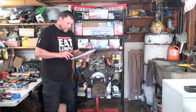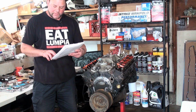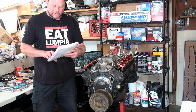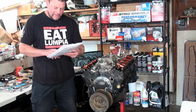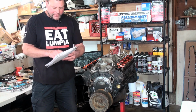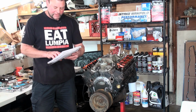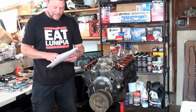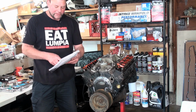Alright, so looking at the numbers here, number 1 cylinder stayed the same at 150. Number 3 cylinder came up 20 pounds from 115 to 135. Number 5 cylinder came up 5 pounds from 130 to 135. Number 7 cylinder came up from 130 to 140. Number 2 cylinder came in at 130. I don't know why I got 140 here. I think I wrote it down wrong last time actually. 130 on number 2. Number 4 came in at 130, same as last time. Number 6 came in 10 pounds better. It was 120 pounds last time, so 130 pounds this time. And then number 8 came in at basically 140, 139, so a 9 pound increase in compression on number 8.